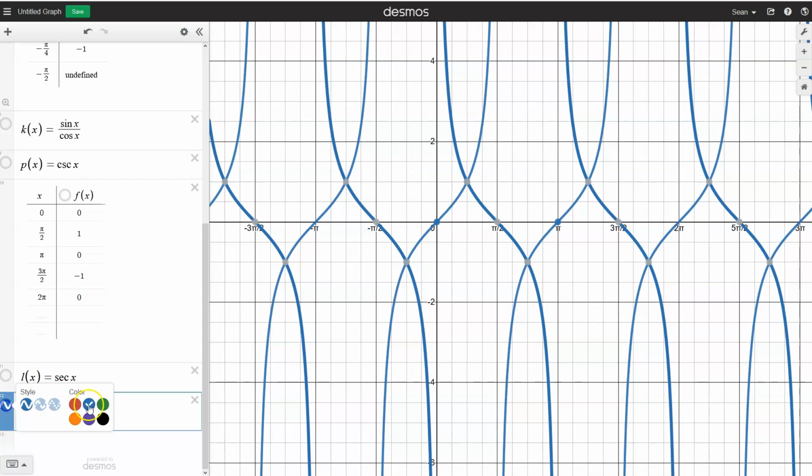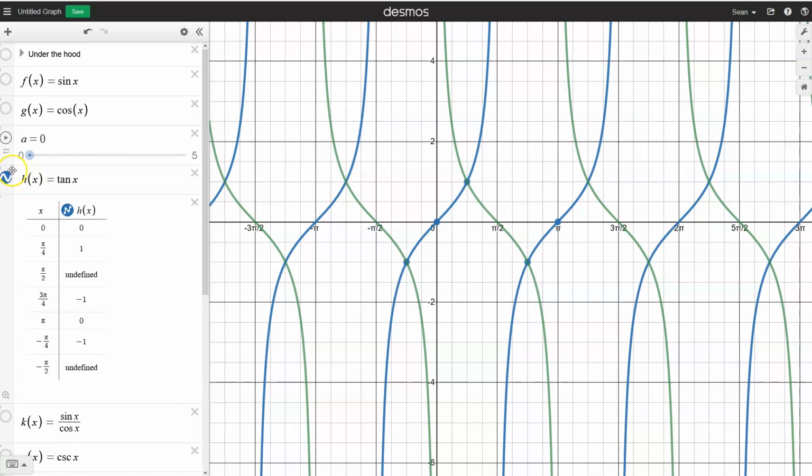Let's change the color. That's confusing. So green is cotangent. So it meets at those points of 1 and -1. At the places where tangent had vertical asymptotes, what do we see is happening with cotangent? Well, it had 0 on the bottom, right? So it was undefined. That's why it has a vertical asymptote. But now if we flip it upside down, it's 0 on top. So that makes it cross the x-axis.